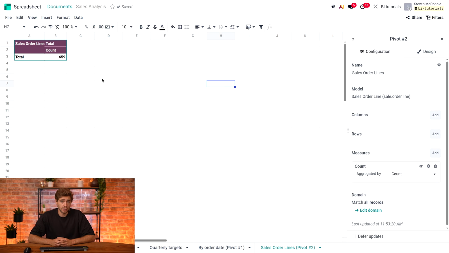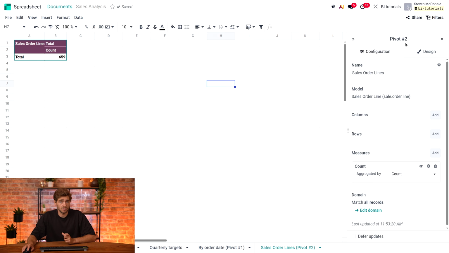So, here we are in our sales analysis spreadsheet with just the bare bones of our pivot table in the top left corner of our sheet and our pivot table properties here on the right. Before we start building our pivot table, let's take a look around. At the top of the panel, we can see the pivot ID.